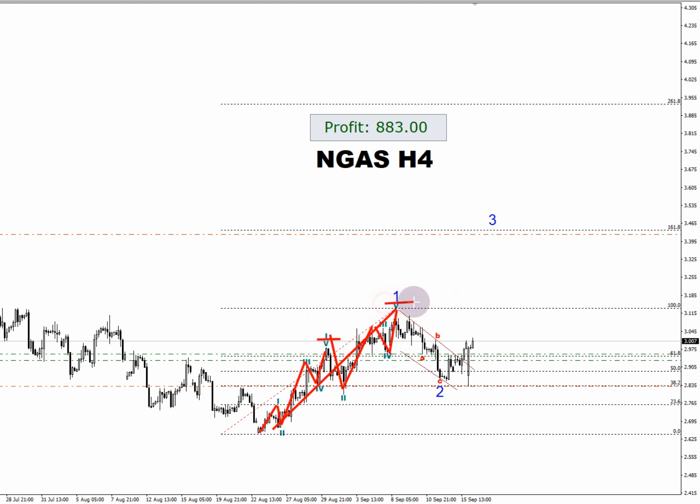After the first wave finishes, we have an ABC correction in the opposite direction, which is the second wave correction. I observed that the second wave correction has tested the 38.2% Fibonacci level, suggesting a significant deep correction has occurred, and presenting an opportune moment to buy gas with a tightly placed stop loss for risk management and a high potential for profit. The deeper the market correction extends towards levels around 382 or 236, the more beneficial it is for us, as we require substantial corrections to establish a solid impulse for future movements and trends.